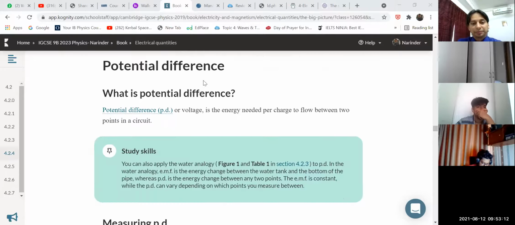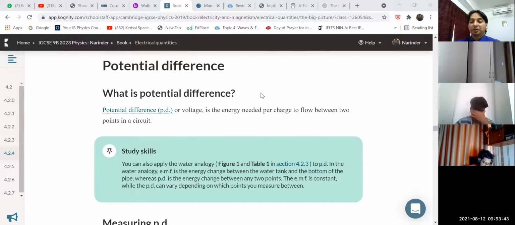Now here, what is potential difference, children? In the previous topic, we discussed EMF, that is a battery, and in a battery we have a positive terminal and a negative terminal. The positive terminal in an electric circuit is considered the higher potential, children, and the negative terminal is considered the lower potential. And we know that everything in our nature moves from high potential to low potential, from high level to low level.